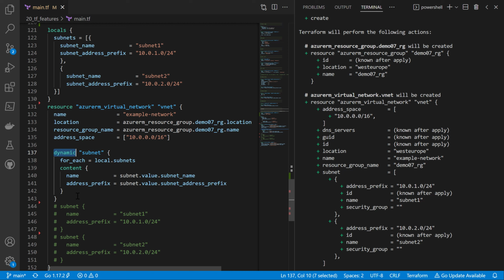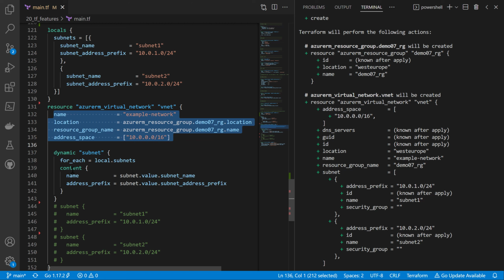Let's learn in this video how to use the dynamic keyword in Terraform. We have multiple expressions that we can use, like if and else, for and for each. But typically we use these expressions within properties within the top level block. So if I have here a resource that is a virtual network, I can use these expressions within these properties.